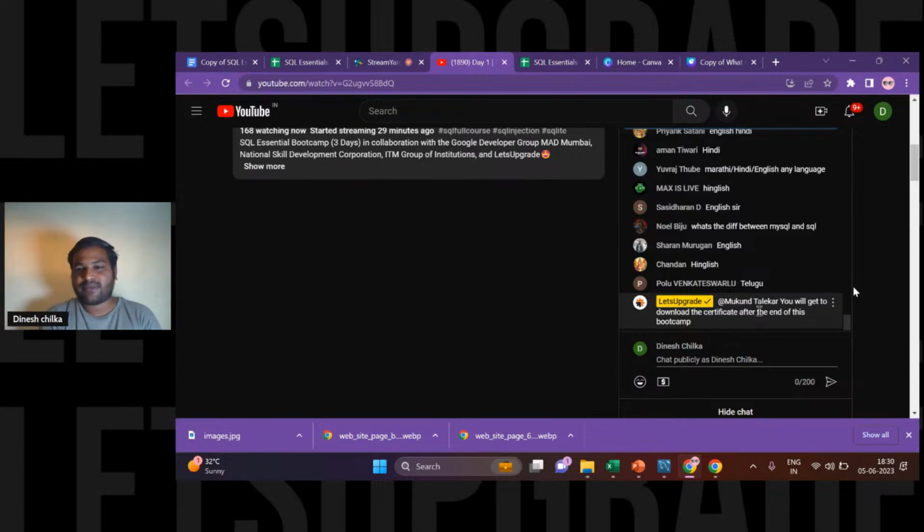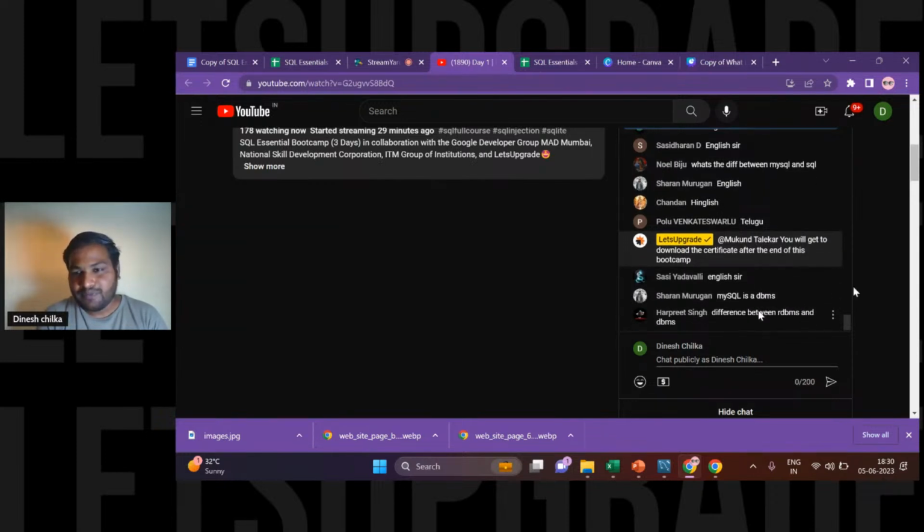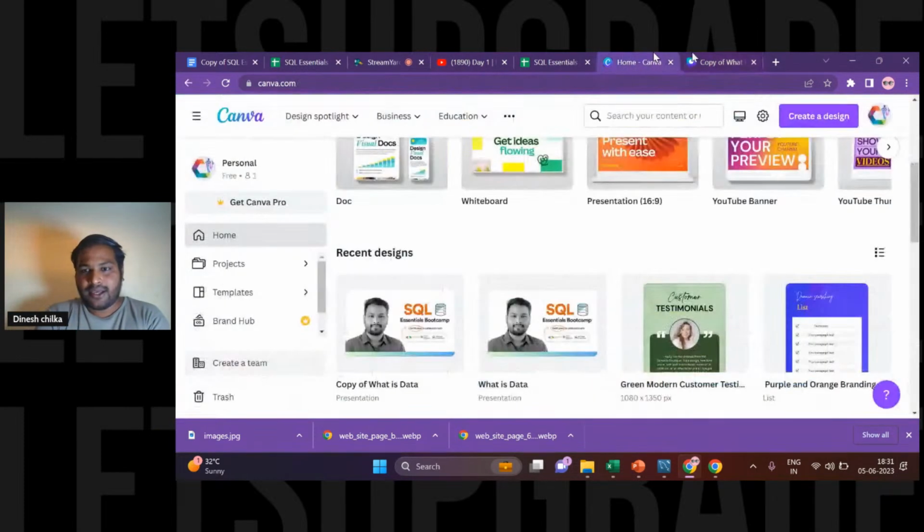So most of them want Hindi as well and Telugu as well. I'm really thankful. Definitely. Yes, MySQL is a database management system, but SQL is the only standard language. MySQL works as a database management system, mainly for relational databases. That is the difference. But if you want me to tell you more precisely and in detail, then I will tell you. Don't worry about this.